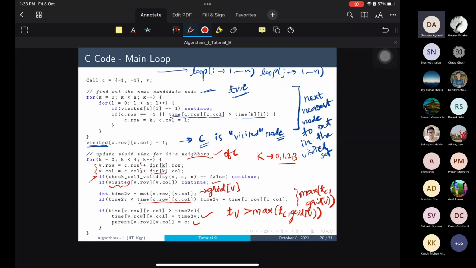Is this particular code clear to everyone? This is exactly what we discussed. Up to here is generic Dijkstra. Only over this particular small section, the if condition, we have to customize: how do we update the distance for the neighbor, right? I hope this is clear and everyone is still listening.